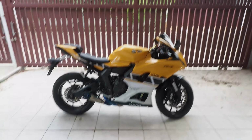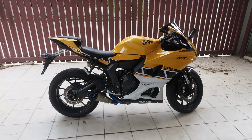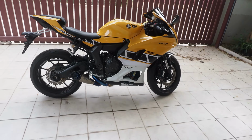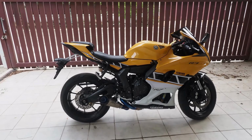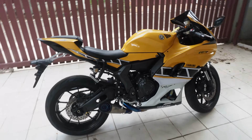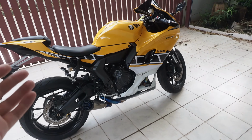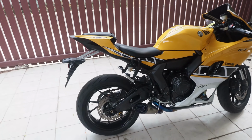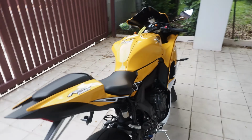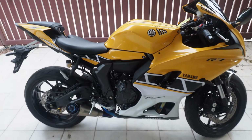And then when I got the Hypermotard, the 939, I put an SC on it again, and it was the same thing. It just sounded like shite, horrible sound. And I ended up getting, is it Ixil or something? And it just sounded so much better. Even with the baffles out, it just sounded so much better. SC Projects are highly overrated. I do not recommend them, and the customer service from Italy is rude. I've still got an email saved. They are so rude. They are not friendly. They are stereotypically Italian. They're very proud of their product, and I don't know why they're proud, because they do not sound good. There's nothing good about having a shorty pipe on any bike, to be honest with you.